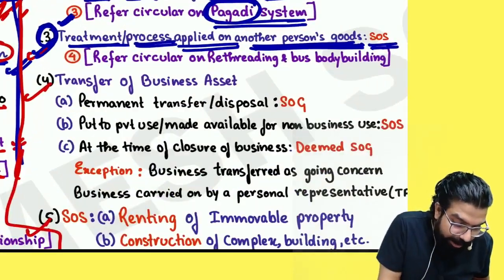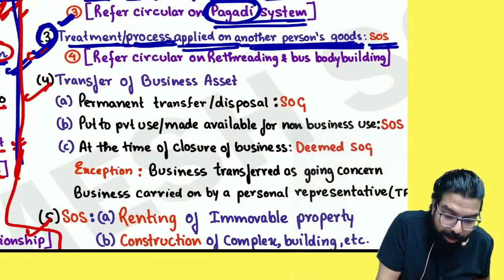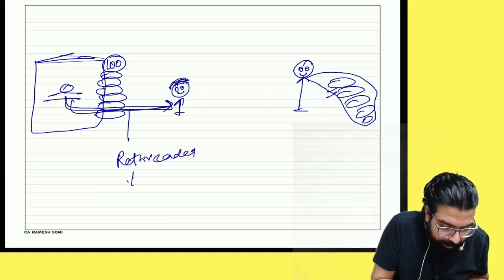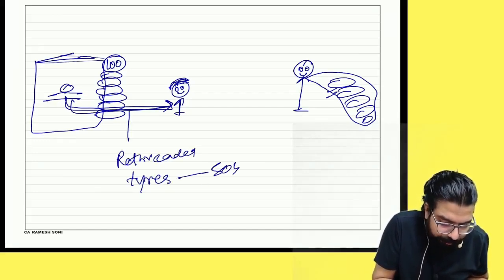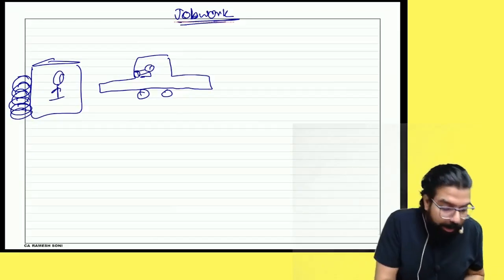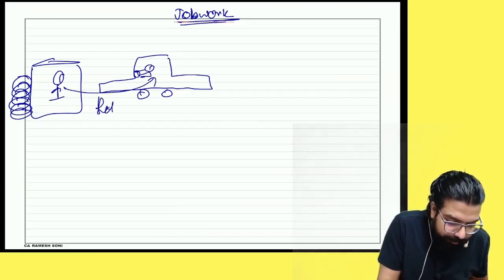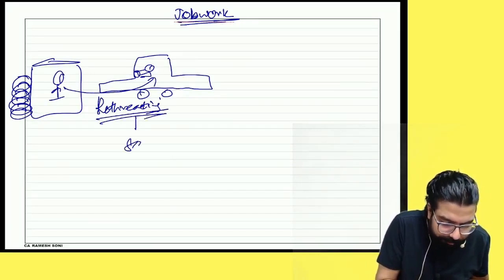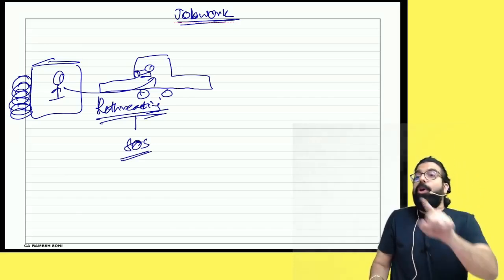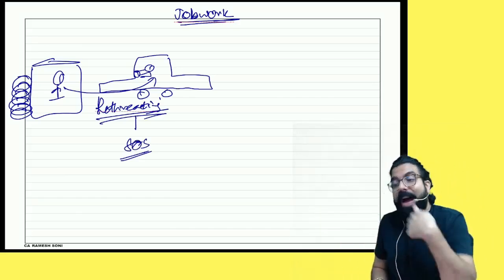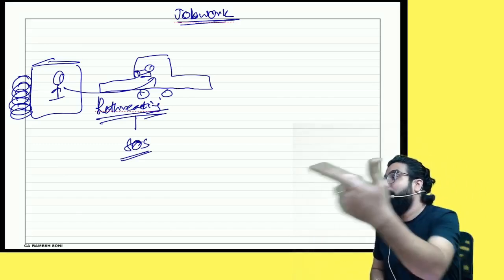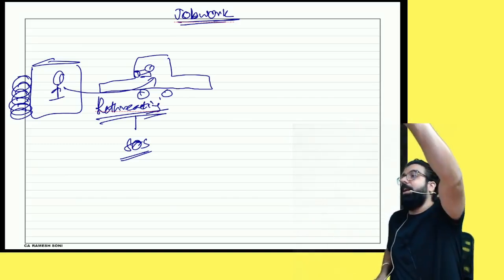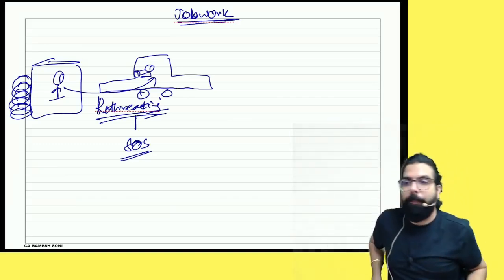Is it treatment or process on your goods? Or when I am selling rethreaded tires, it is supply of. Is my point clear? But tell me one thing. When I did rethreading, it is what? Supply of. People, your tires, if I do the treatment or process, I am giving you supply of my tires. I did rethreading and now I am selling rethreaded tire. I am doing supply of. Is my point clear to all?